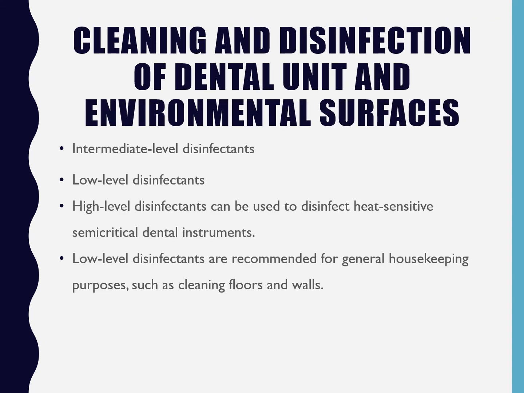All right, so just like I said, those different types of instruments, critical, semi-critical, non-critical, all have different levels of disinfection or sterilization that we must do in order to keep them clean. And so we have intermediate level, low level, and high level disinfectants. A low level disinfectant is something like a Clorox wipe. An intermediate level is something that you'll see sometimes, although it's not typically used. And then a high level disinfectant is a chemical that can be used to disinfect heat-sensitive, semi-critical dental instruments.